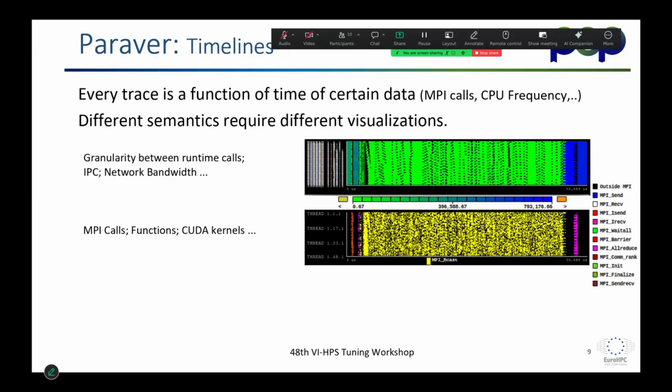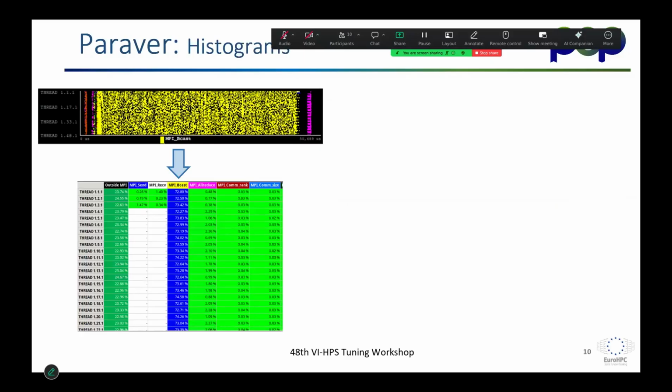On the other hand, you can also use labeled data, for example, CUDA kernels you execute, functions that you instrumented, or MPI calls. These have discrete values, so you can use code colors, which you'll also see in the legend, and which look a bit different. And you can basically zoom around and navigate your trace with this. Now, if we want to, for example, know how much time we spend in percentage in MPI broadcast in this application, it's not really obvious, right?